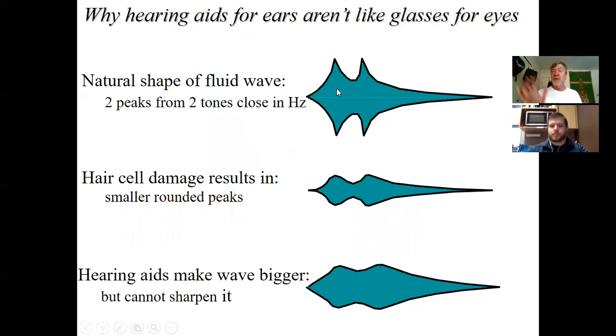Just perfect. And now you've lost outer hair cells, the middle panel. So you've lost the sharpening and you've lost some amplitude. If you take hearing aids and put them on this person, you are making the traveling wave larger again, but that sharpening is gone. That's not there anymore. I like to say that's lost. We can't regain what went down with the flood. Okay, that's gone. And that's why the word hearing aid is a good word. It's an aid. It's not a new ear.